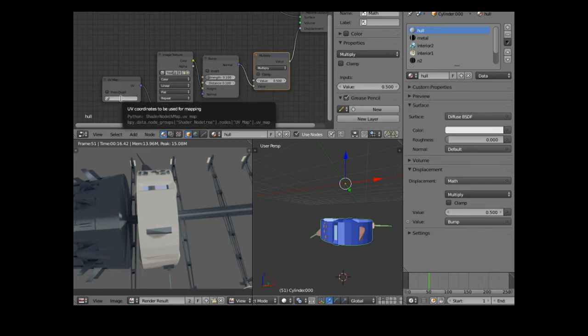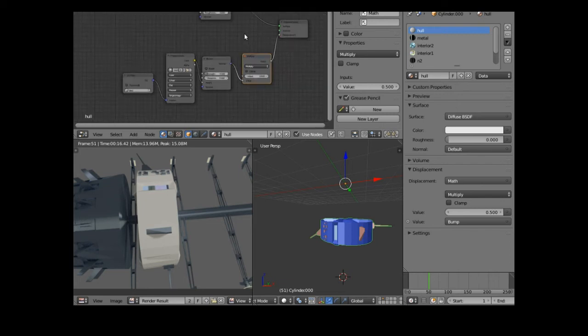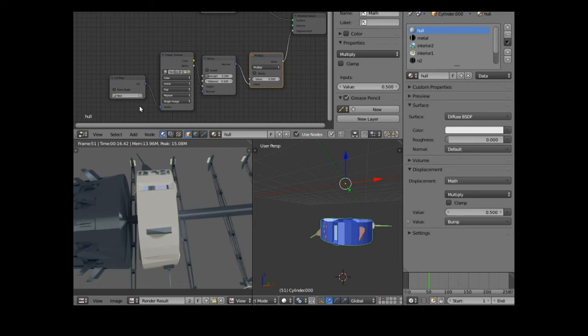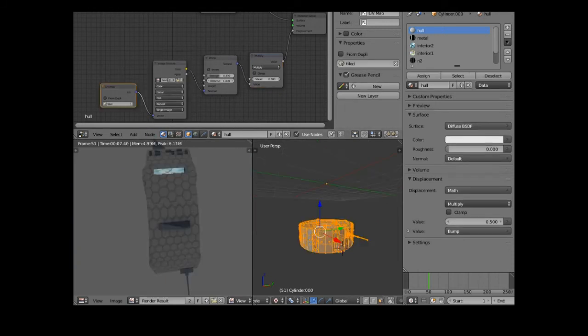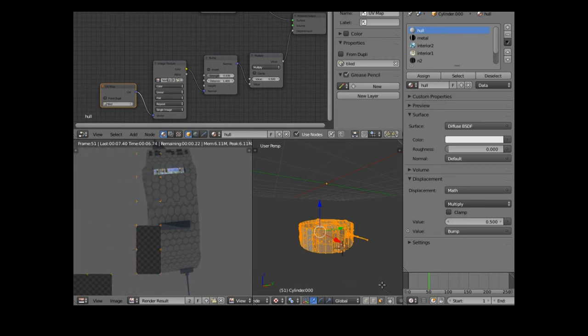Now we need to put in the map name, which in this case is tiled, because this is for our tiles. And if I now re-render this, so far so good. And the thing is, remember we put no material on this yet, other than that white.